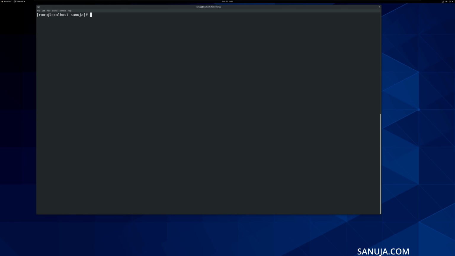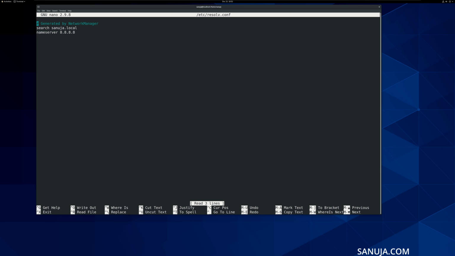I'm going to use Nano, but you can use any editor. It is in the etc folder, and it is resolv.conf. This file is generated by the network manager, and that means every single time you reboot the computer, this file may be overwritten. So if you reboot this machine, you may have to go back here and fix the entries.